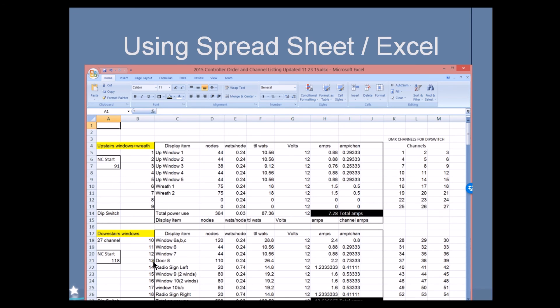This was my original 2013 setup. My dumb RGB was pretty much the upstairs and downstairs windows, the radio sign, the main wreath, and so forth. I'm not running a huge number of RGB nodes on the upstairs. On the downstairs I'm running significantly more — my window frames on the left side of the house have 120 nodes, and my door frame has 110 nodes. Those alone are my larger amp usages. It comes out to 13.62 amps and I'm using the 27-channel controller for these, without coming close to the full maximum of the controller.